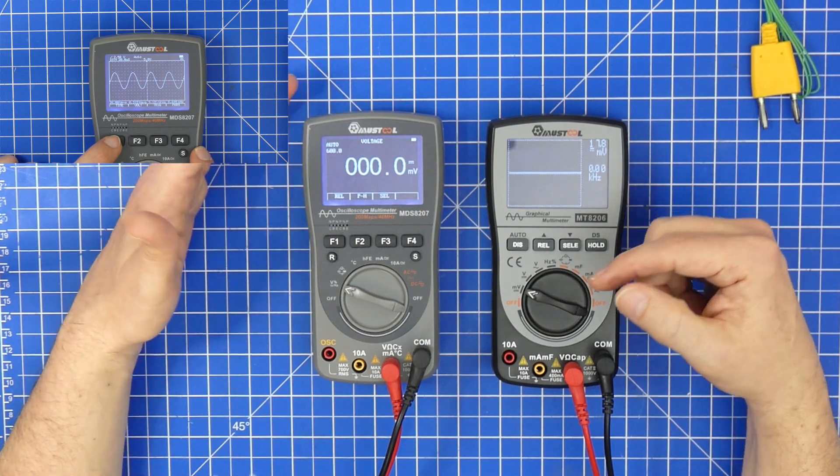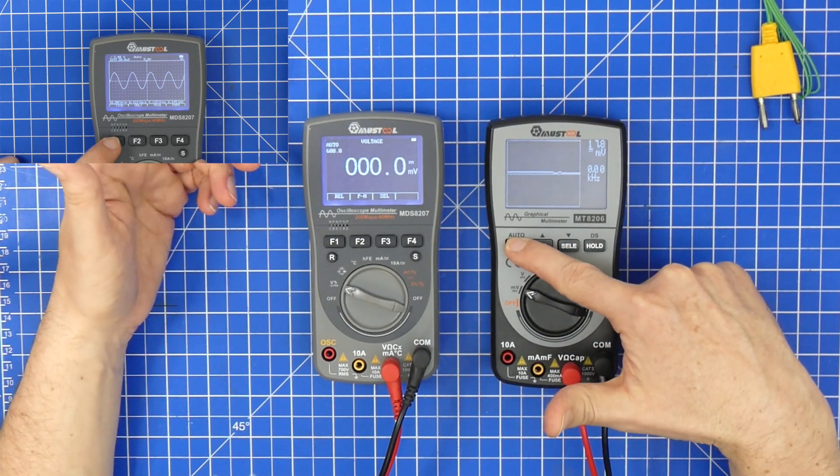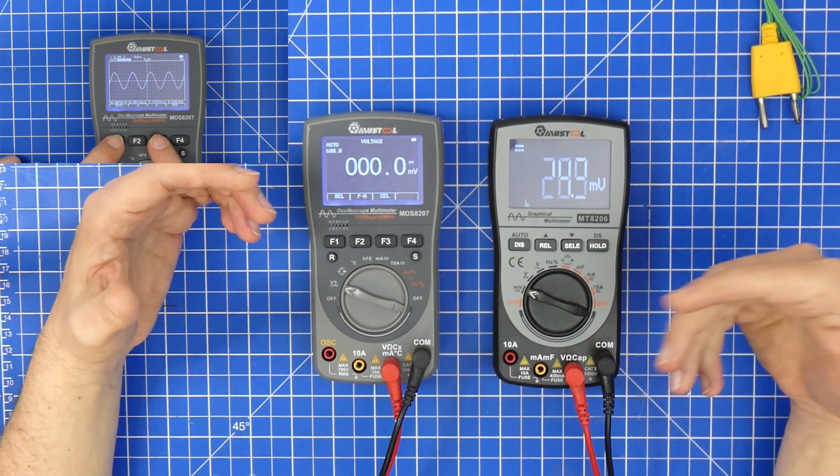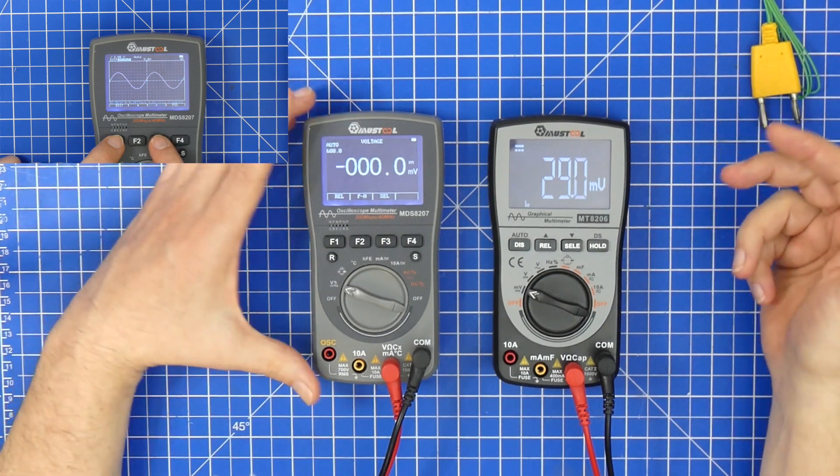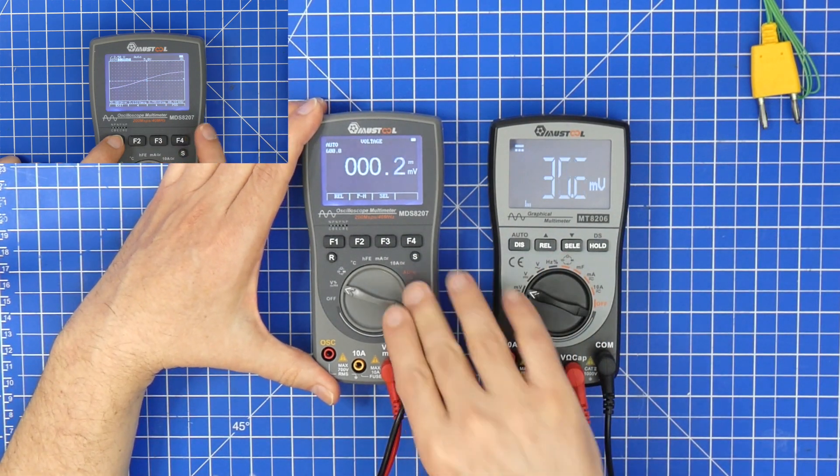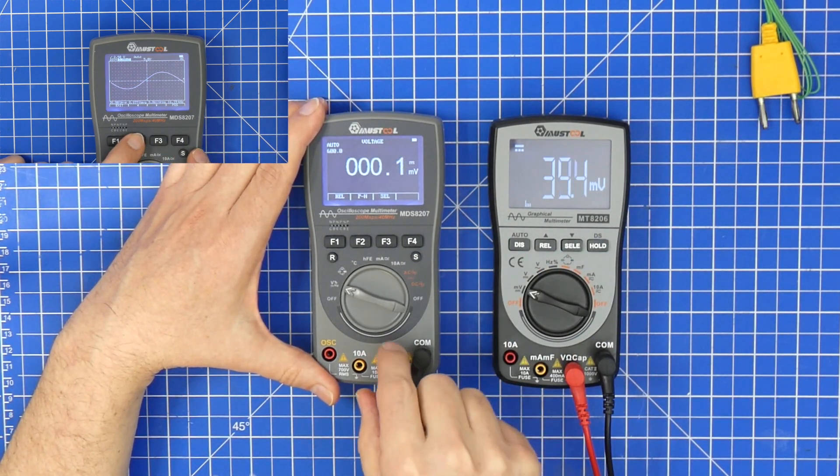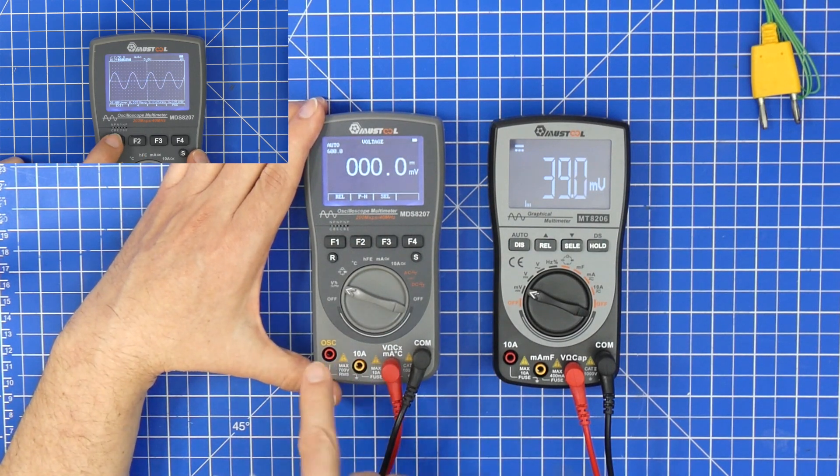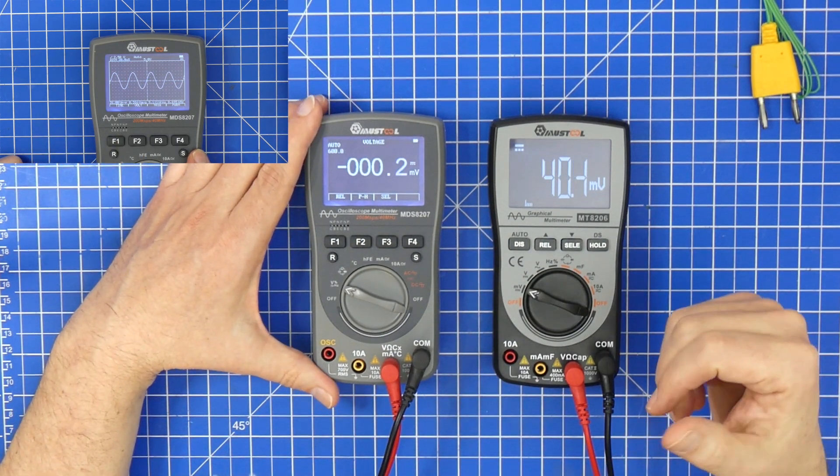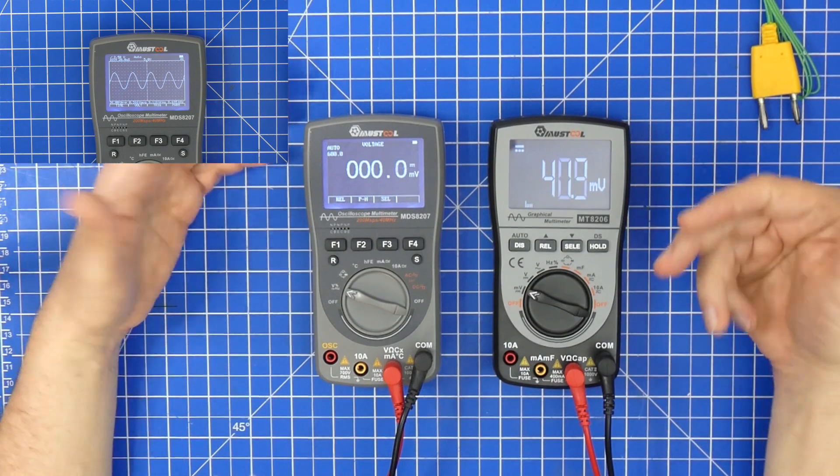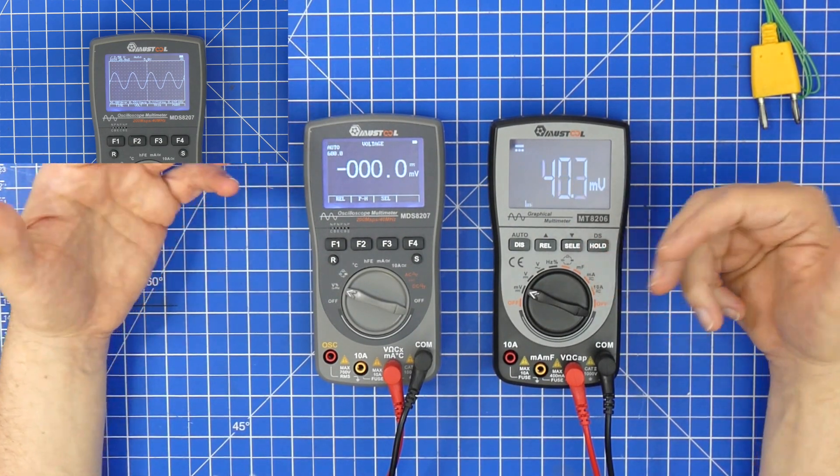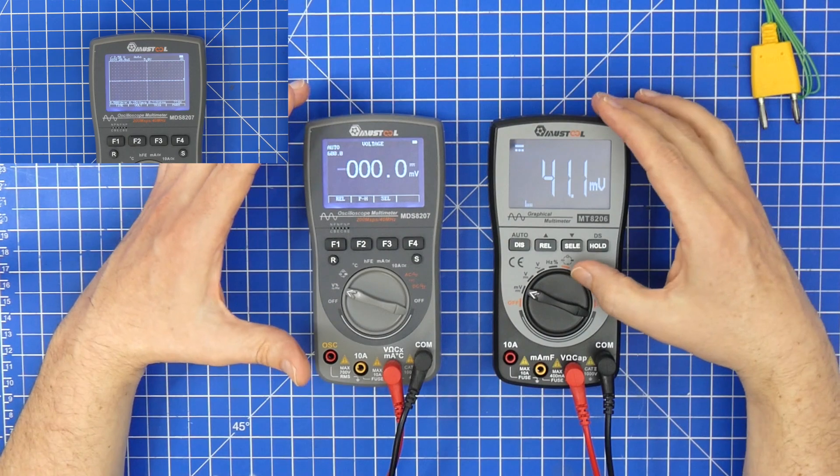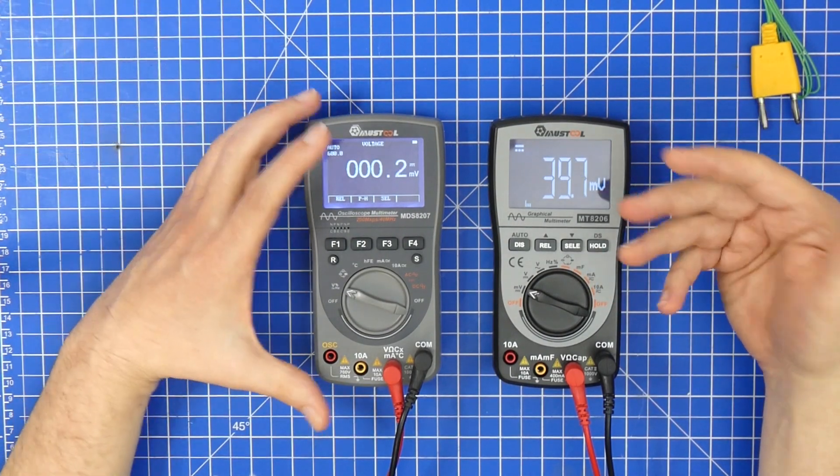Which you can't do on this thing here, you have to basically take your measuring lead out and put it into the oscilloscope plug. And on the other hand it was pretty useful on this thing, you could have the voltage, you can see if the voltage was current and if it was looking funny on the digital display you could switch to the analog display.